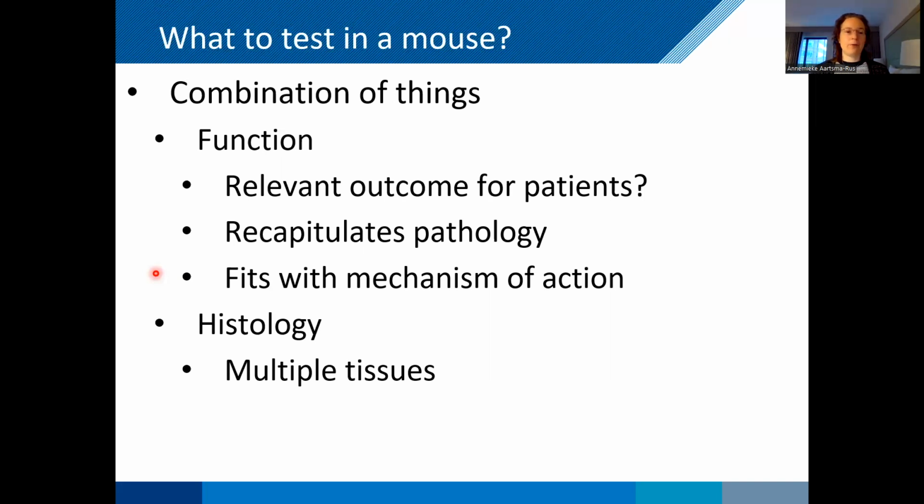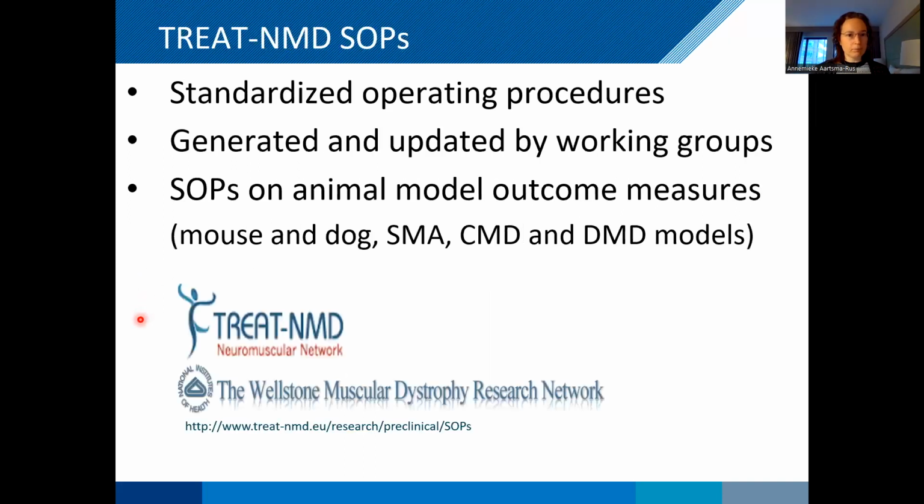But in a mouse model, don't only test function. You have the unique opportunity to also look at histology. So that needs to be done. And then there is the thing that we have all these functional tests, but in the past, for instance, this wire test, there were different groups and everyone had their slightly different way of doing it. And that meant that if I had a result and someone in London had a result using the same but not identical test, and someone in Italy had a result, we were unable to compare this because we knew there are slight differences in how we conduct these tests.